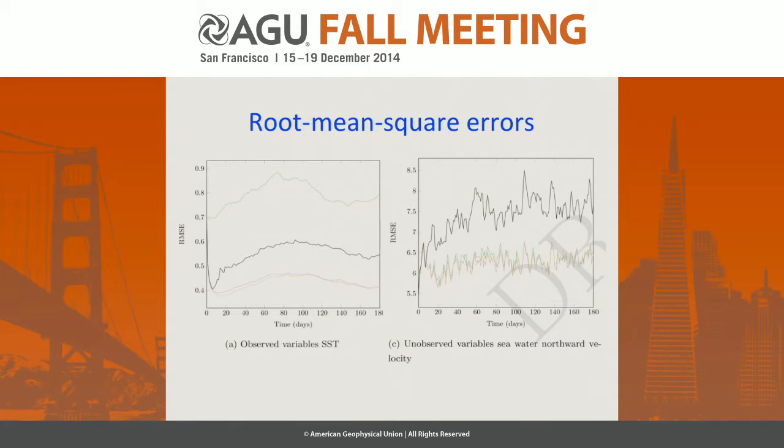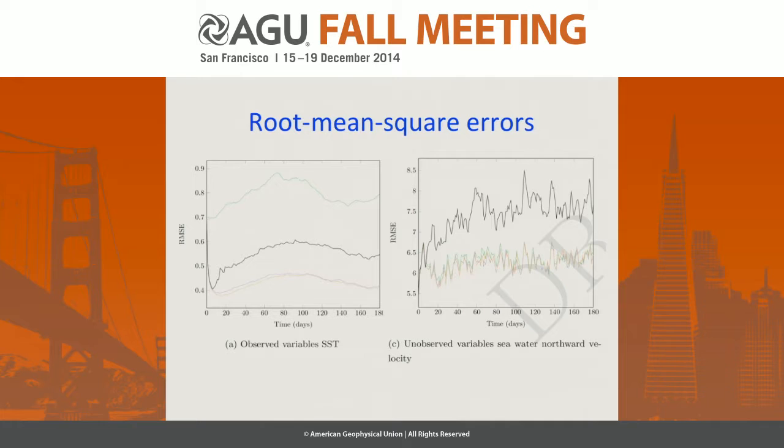So some results, you can't really see that, but on the left-hand side, we have the root mean square error. The green line, which is up here, is what a free model run would do, so just a forecast ensemble would do. That is the error there. And when doing the data simulation with different tuning parameters, like I said, there are different tuning parameters in the system, you get different results. Which of course is confusing. And the difficult part in this, we do have a particle filter that doesn't blow up, but the results depend on the tuning parameters, and perhaps too strongly. So what we're doing here is not robust.